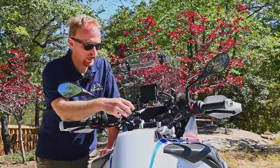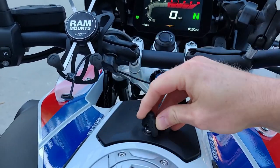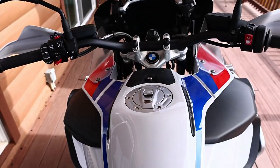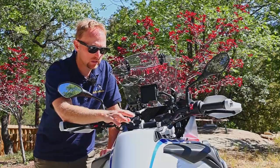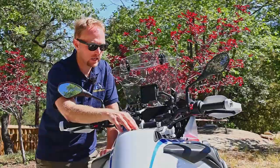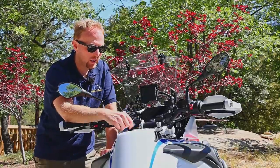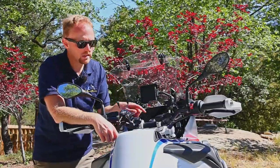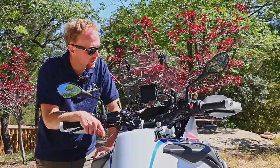You get a little storage cubby in the front of the gas tank — good for earplugs or visor wipes. This bike has keyless ride, so keyless ignition and keyless gas cap. When you stop for gas, you just lift it up and get gas without taking a key out. The bike also has a steering lock — turn the bar to the left and hold it down to lock for anti-theft. The adjustable windshield can be operated while riding with a knob right here — a very big advantage since wind, speed, and weather are always changing.